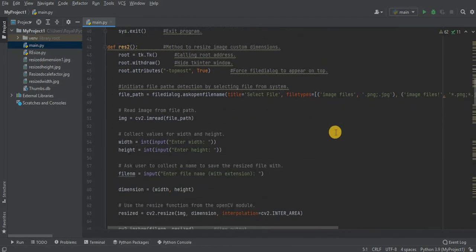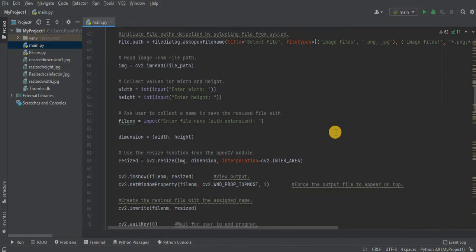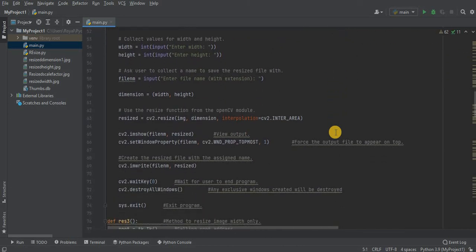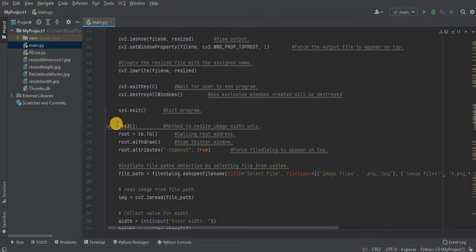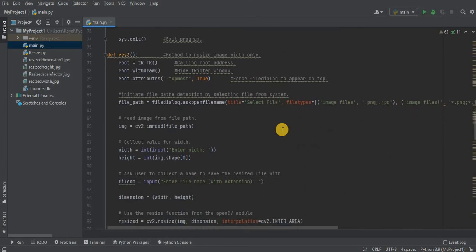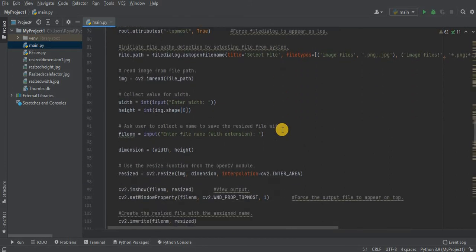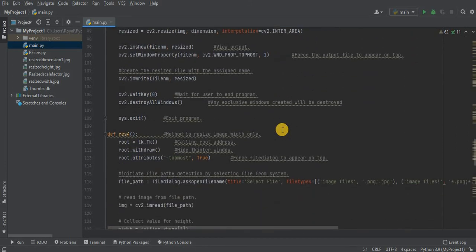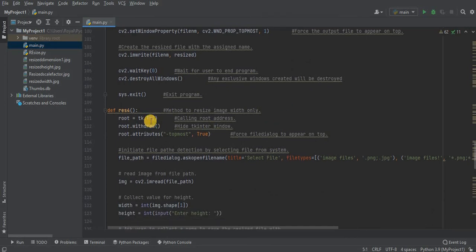You can see all the options here. Now this is the third function, to resize by the width only, and you can see the options here. This is the fourth option, where you resize by the height only.